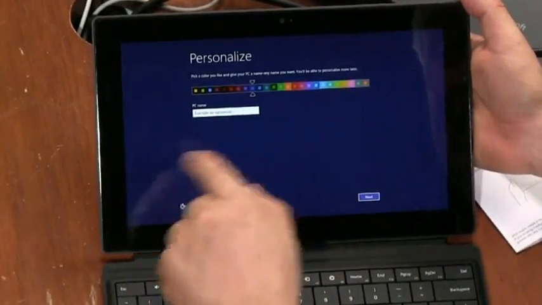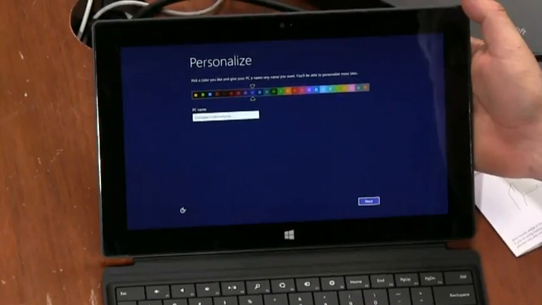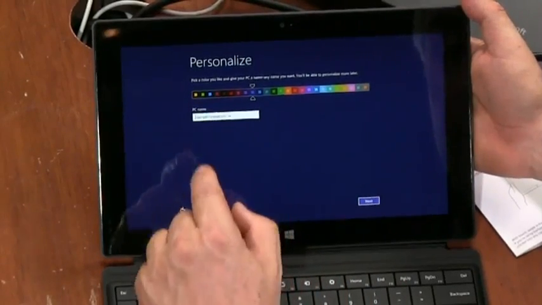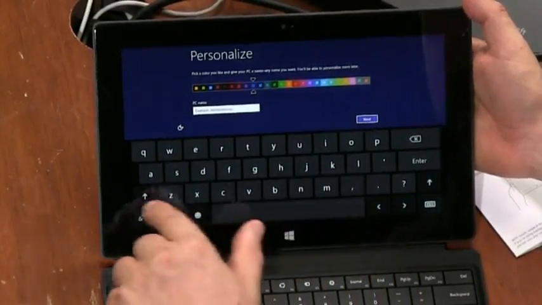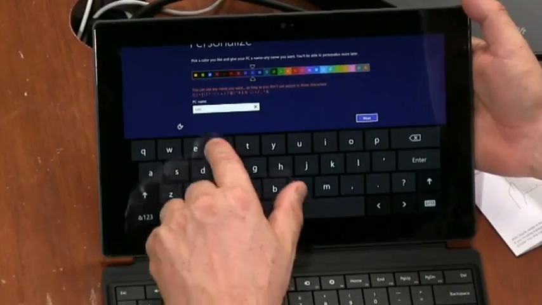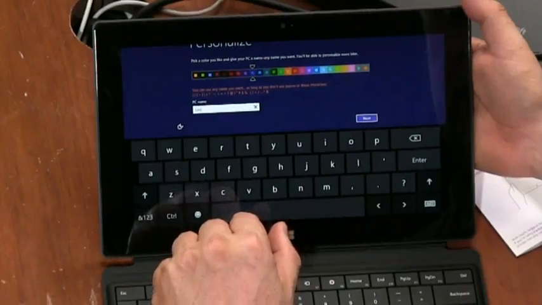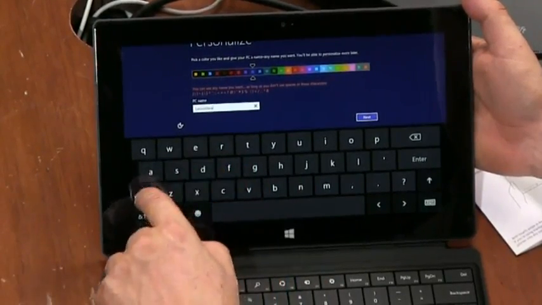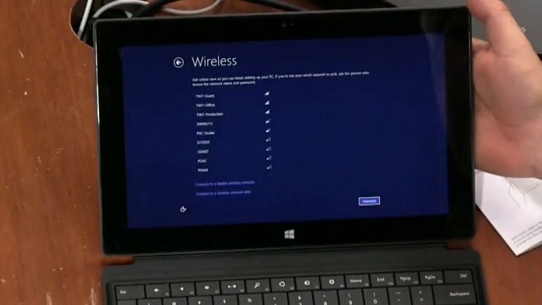Now, first we're going to personalize it. So let's name this, and I'm going to call it L. Oh, keyboard's not working. Do I have to tap that? Ah, I wonder if it'll work now. L, no. Apparently I have to... L-E-O's. You can use any name you want as long as you don't use any special characters. I never understood that. I guess that's for networking purposes.